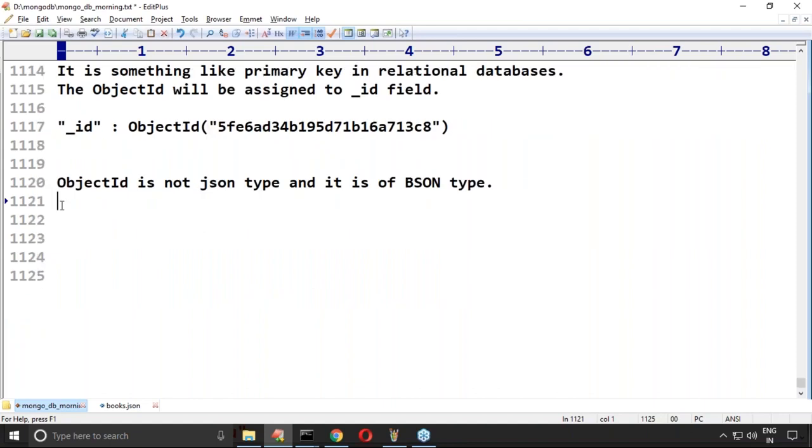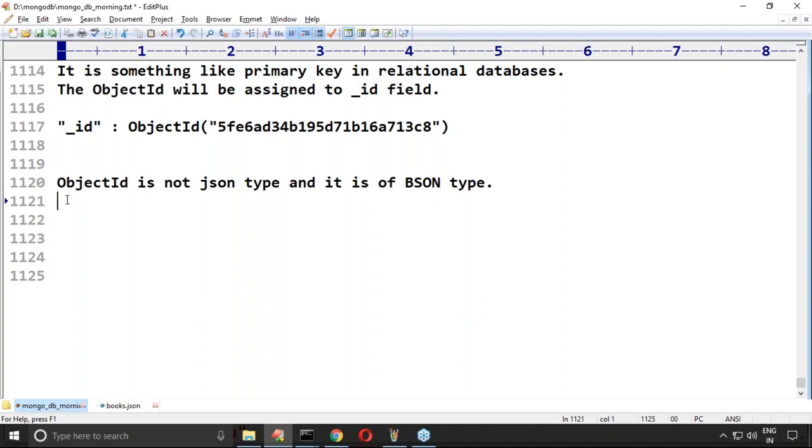Next point, one more thing. JSON and BSON, is there any difference? Yes, there is a difference. BSON's biggest specialty is that it provides extra data types. Next, with BSON, data can be stored in lesser space. That's why inside the MongoDB server, data is stored in BSON form, because of extra data types and the efficient storage mechanism. Because of that, internally our data is stored in BSON.